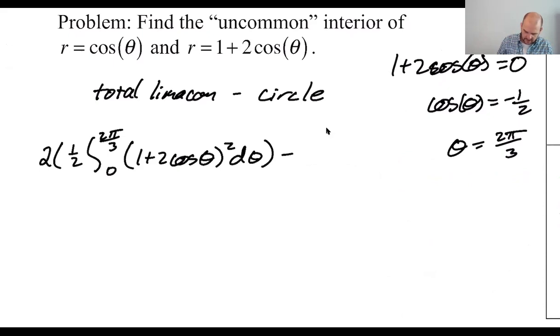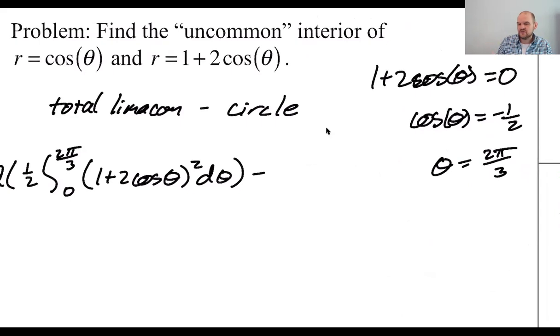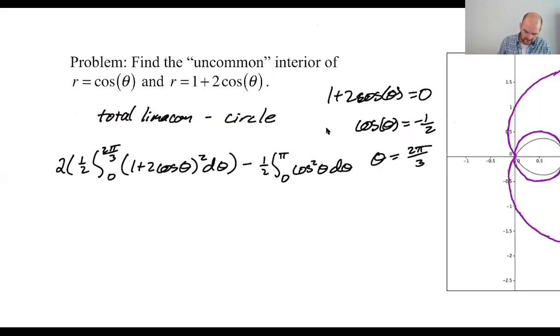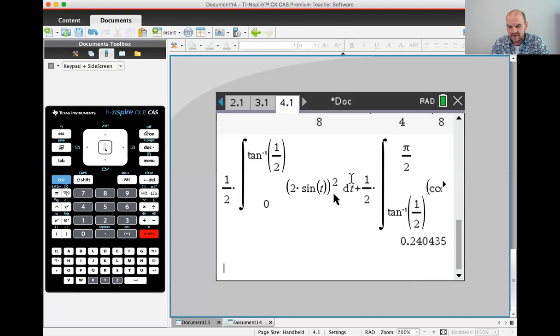And then I'm going to subtract the circle. It's a circle that has a radius of 1/2, so you could just do the geometry on that, but I prefer to use polar. So it's 0 to pi cosine squared theta d theta. Okay, calculator. Can you do this by hand? Sure. Is it worth it? Probably not. I mean, it's definitely worth it. Well, first of all, you might be in a class where they require you to do it by hand, in which case, do it. You've got to do what your teacher says.